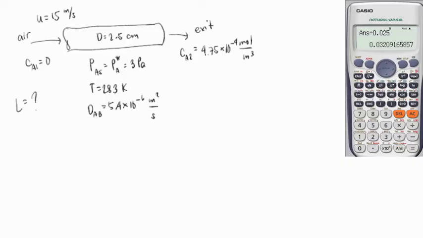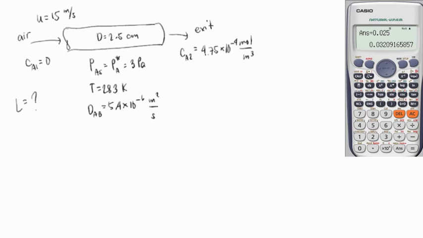Let's start by determining the volumetric flow rate of the air coming in and then coming out of the system. Since we have assumed that the pressure drop within the pipe is negligible, therefore we can assume that the volumetric flow rate is constant from the inlet to the outlet. We have to keep that in mind because our system, which is air, is compressible and it can have varying values of the volumetric flow rate if there is a change in pressure.